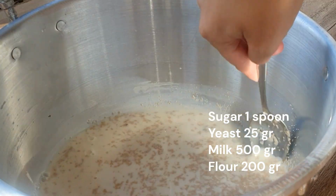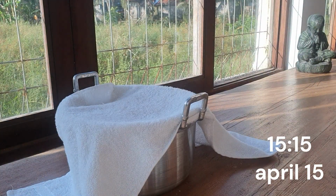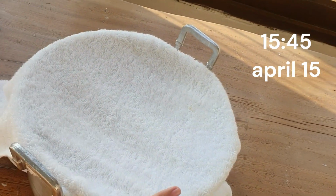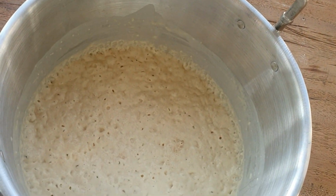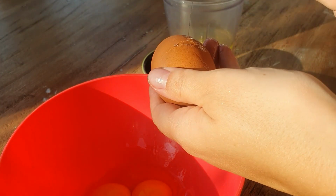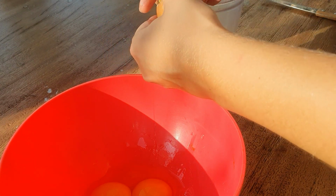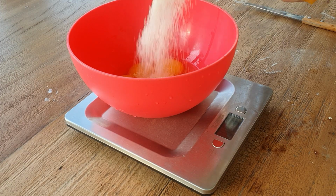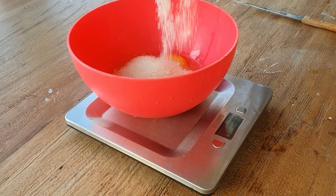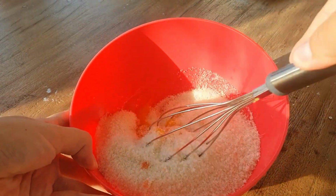It's 35 degrees in my kitchen, so it's a perfect temperature for them. Yeast, they're like alive persons. They love sugar, warmth, being in society. That's why you should always make a lot of dough, more than 1 kilo. If you make less than 1 kilo, yeast works worse, and yeast dies if the temperature is more than plus 50 degrees.